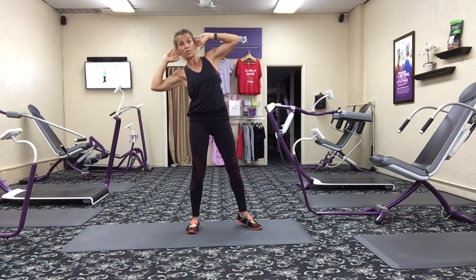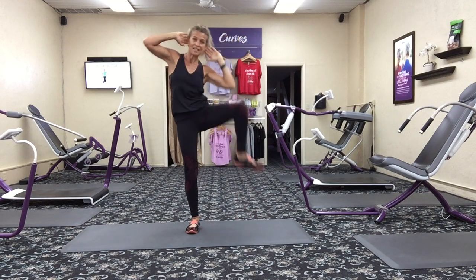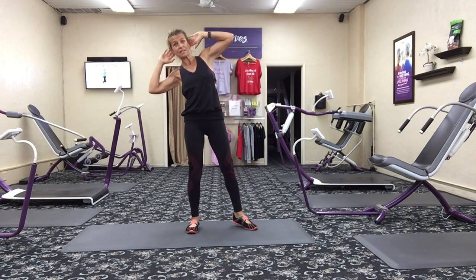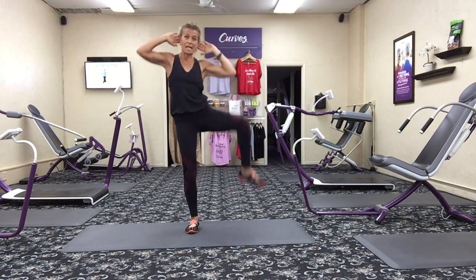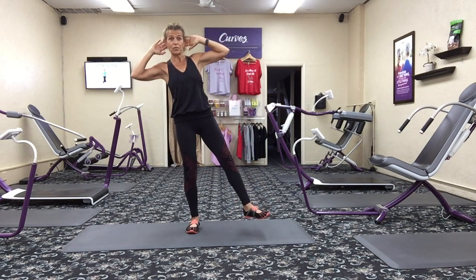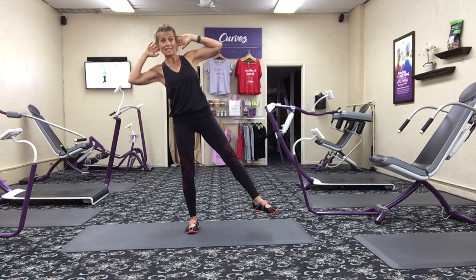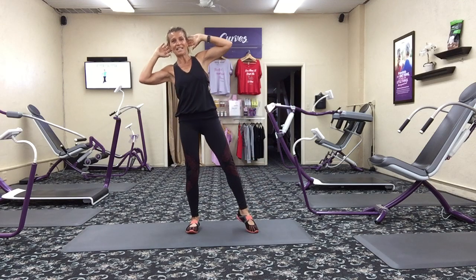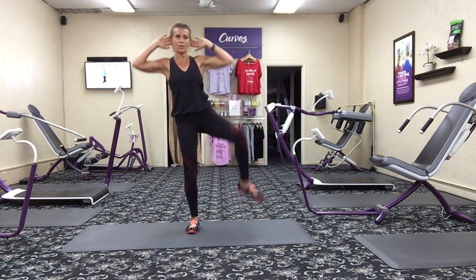Let's go ahead and do that. Left elbow to that left knee. There you go, good. This is also good for your balance because you're having to keep all that weight on that right foot, and if you want to challenge your balance even more, don't let that foot touch the floor. Just let it hover. There you go, really slow and steady. Almost there, and then we're going to do a reverse fly.